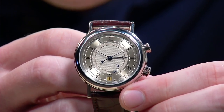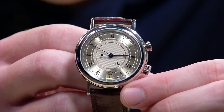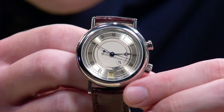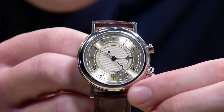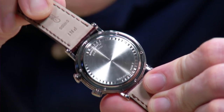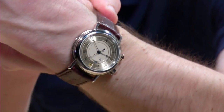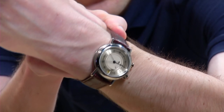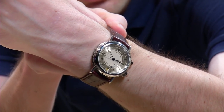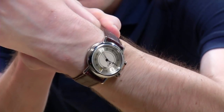This is a watch you will rarely see. With its pre-1995 hallmarks from the InvestCorp era of Breguet, it's part of a select group of premium timepieces made in that era — those were dark days, production was low, quality didn't always match the Breguet name. This is one of the few exceptions and one of the true highlights of that era — one of the most precise alarms you'll ever encounter, and one of the most beautiful and discreetly styled traditional dress watches. The Breguet Classique 3600, sometimes called the Marine Alarm — if you're into platinum watches, alarm complications, early modern Breguet, and a timepiece literally no one you know is going to have, consider this one.